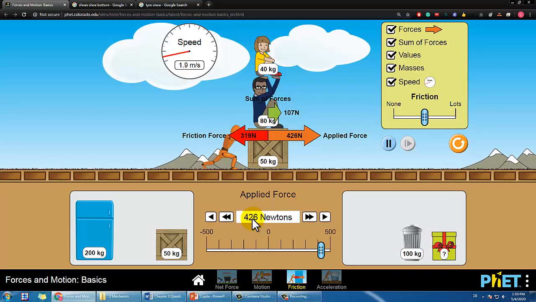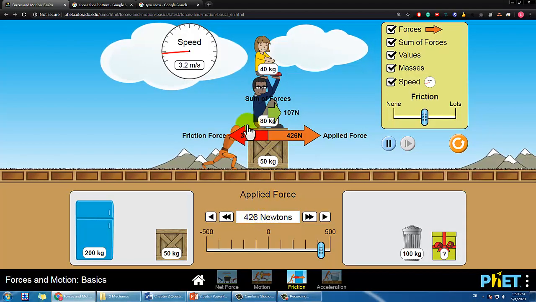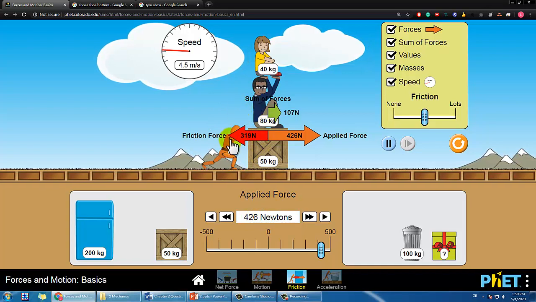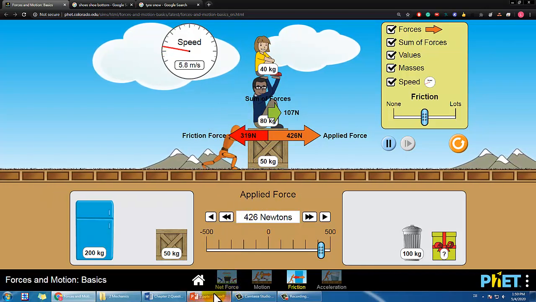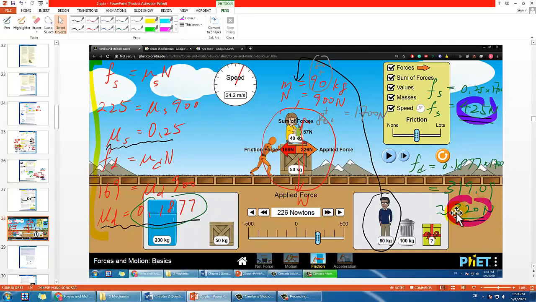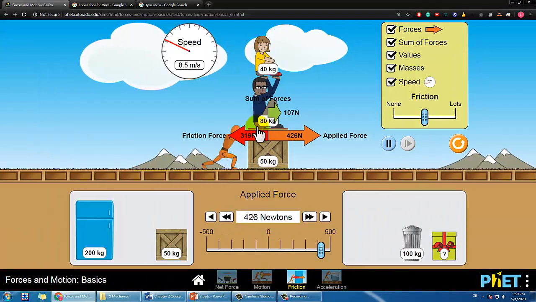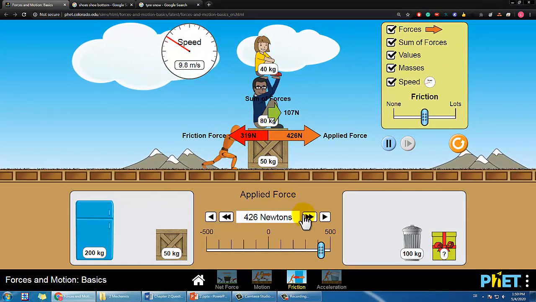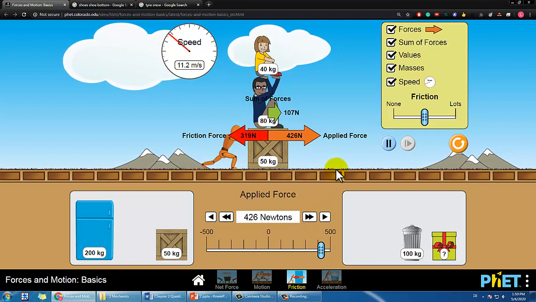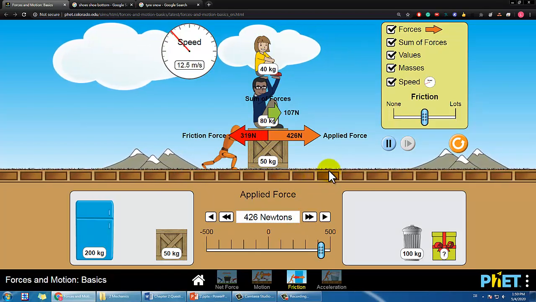So between 2.5 and 2.6, I think this is good enough, right? And then the dynamic friction is 3.19. So maybe some round off issue that is by one off. Okay, so I'm actually quite happy with my result here. So this is a very good practice and I actually quite enjoy it.